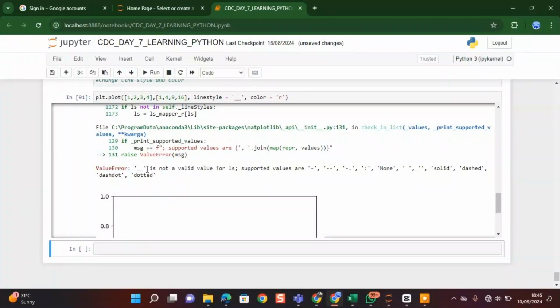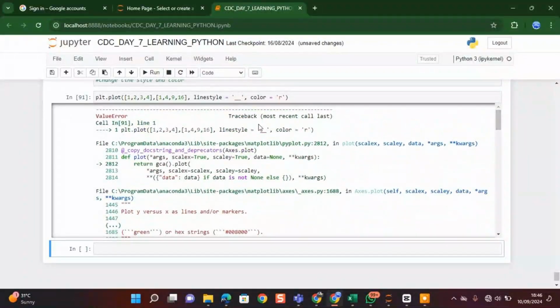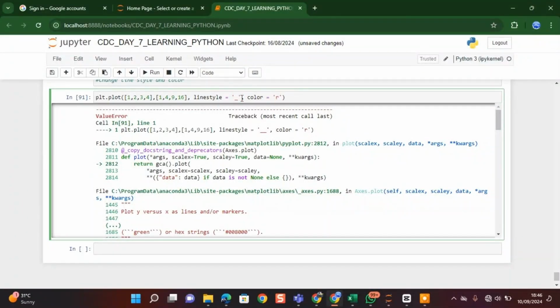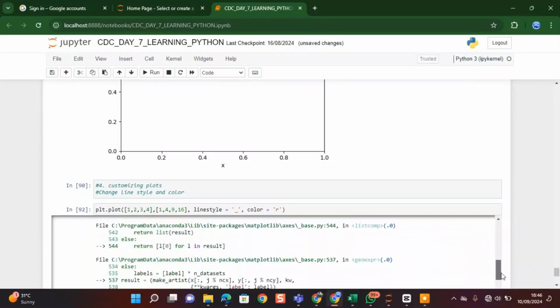Okay, so what it is saying is that what I have used is not supported. Of course, there is improvement in the work over the years. Work tends to change. So let's try just one hyphen and see what it will give us. Sometimes not only is it detecting the error, it's also trying to give you correction. So let's do this and run it and see. Still giving me error. Go back again to read what the error is all about.